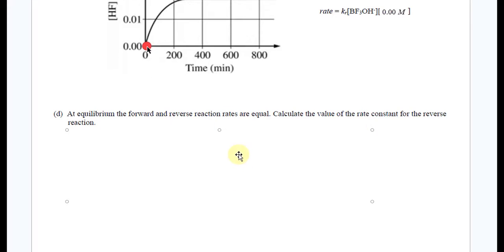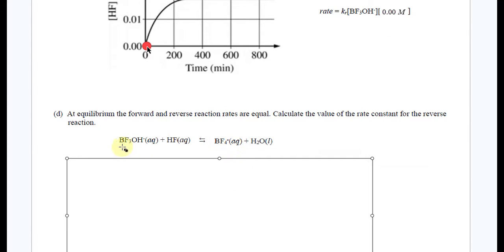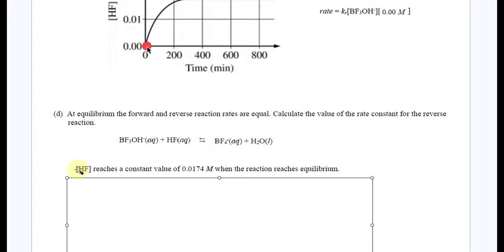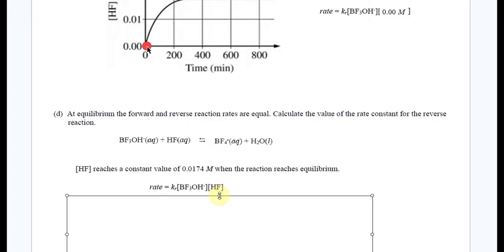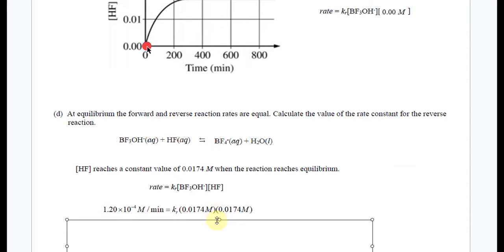We have our reverse reaction, and here it is, where we've got the BF3OH and the HF as our reactants. Before, they told us the HF concentration was 0.0174. Well, therefore, we know that this unpronounceable ion had to have the same concentration because they were both made by our initial tetrafluoroborate and water. So if we rewrite that equation where we have rate for the reverse reaction that they gave us is equal to the concentration of the HF, which we know, and therefore the unpronounceable ion is the same, we can just write that out this way.